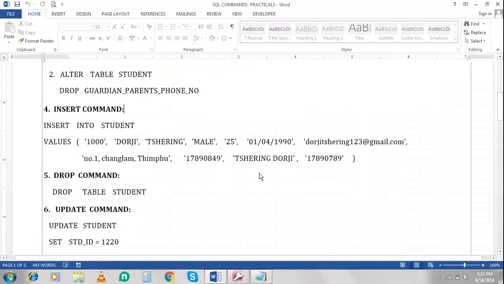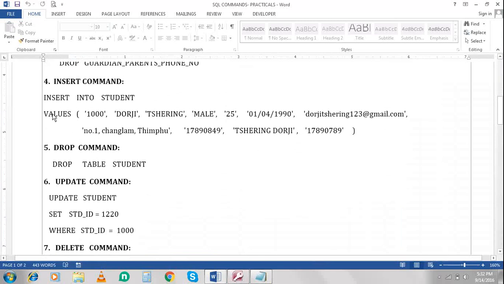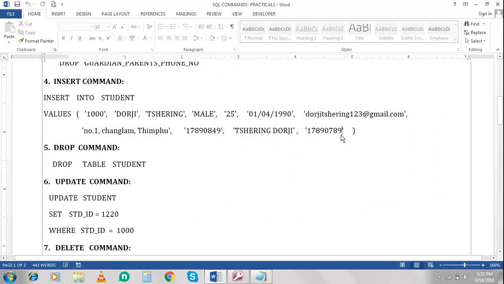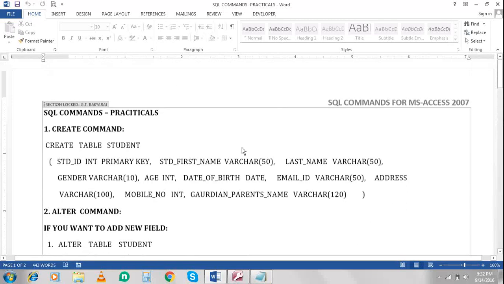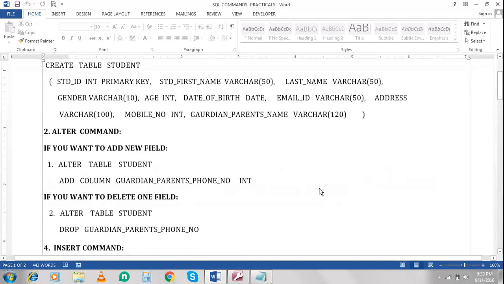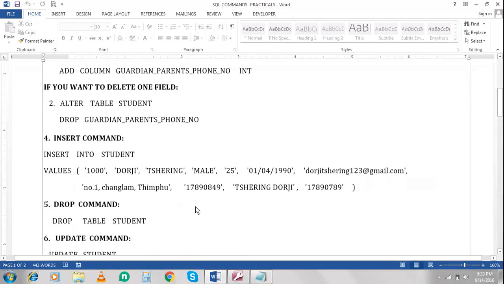Okay, now before inserting this information, this is just a model only. Got that idea? Still, you should be very careful that the number of records you are going to insert should be equivalent to the number of fields available in the table. Otherwise this particular command will throw an error.